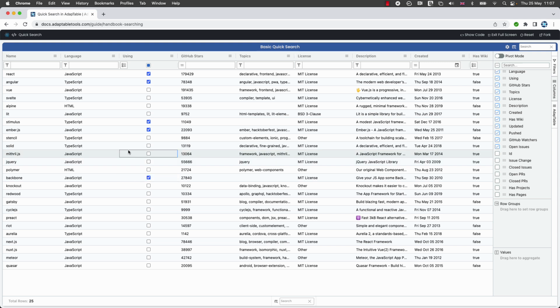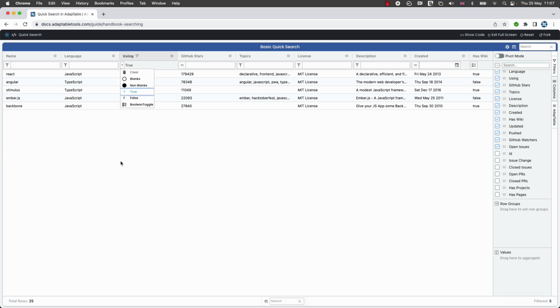And as I say, the user wanted this then to be filterable because he wanted only to be able to see which of his rows match this. And because we set the column to be filterable, that will then happen automatically. AdapTable will provide it with the Boolean filter. So if you want to see what's true, there we are, you can see them all.